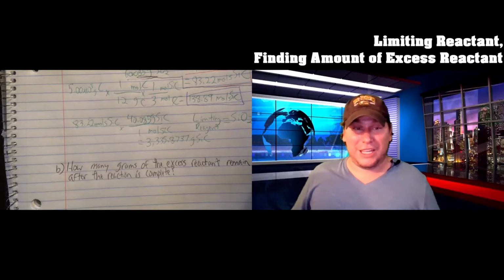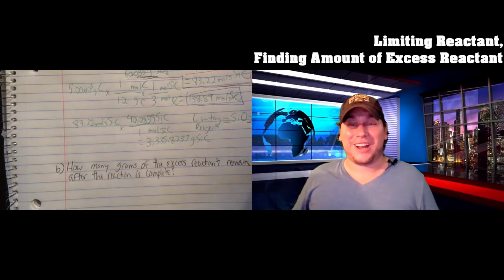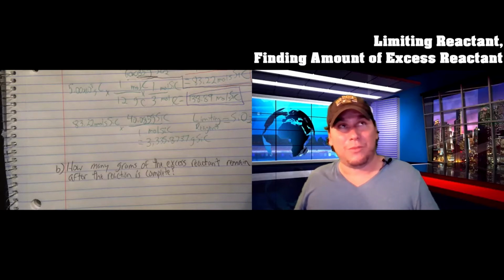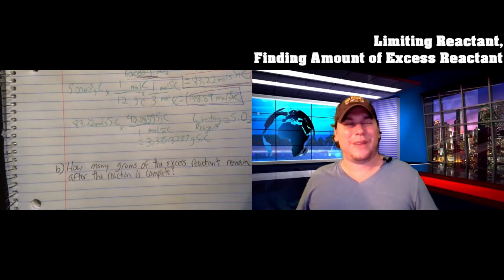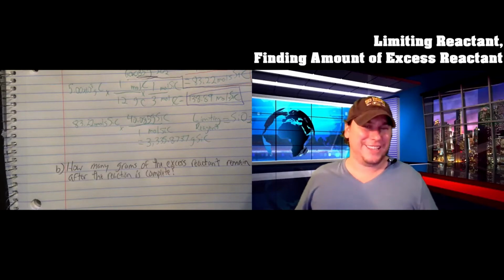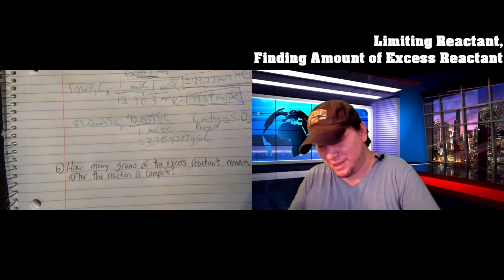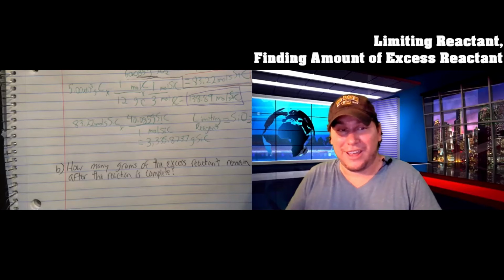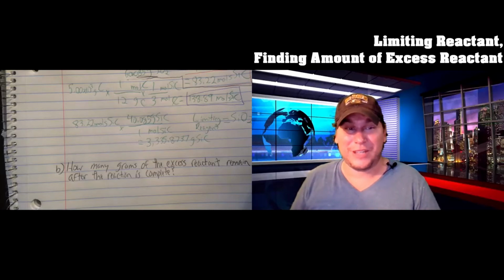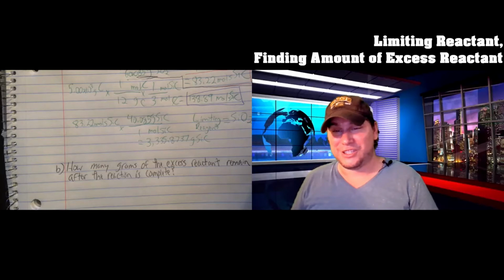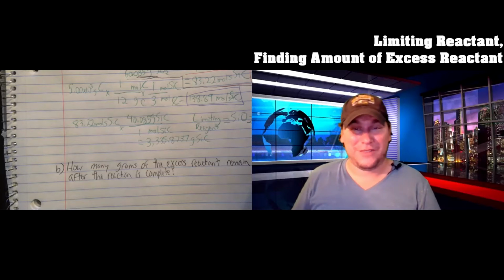So we had to use some amount of carbon to react with silicon dioxide, right? Now, what we need to do is find out the total moles of carbon, subtract out the amount of carbon moles that reacted with the silicon dioxide limiting reagent, and then you get what's left over. So let's first figure out how much carbon we used by doing dimensional analysis, starting with the grams of the limiting reagent.